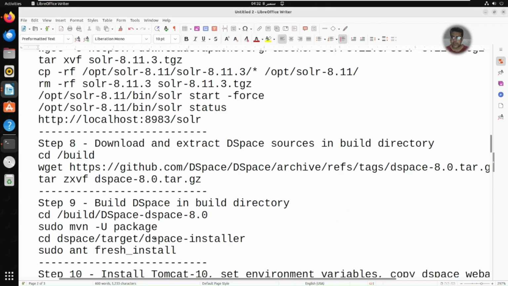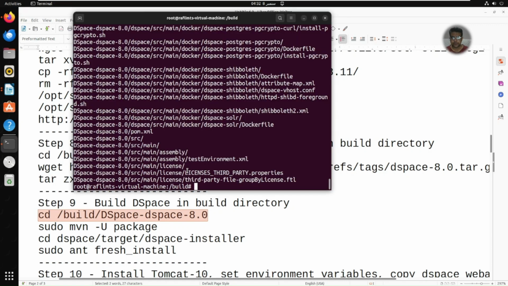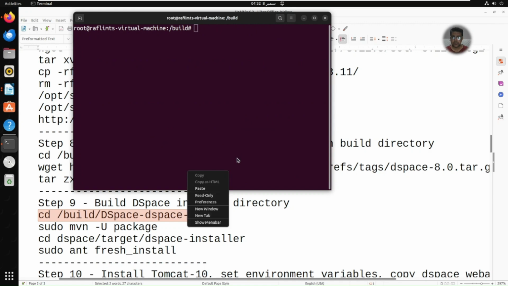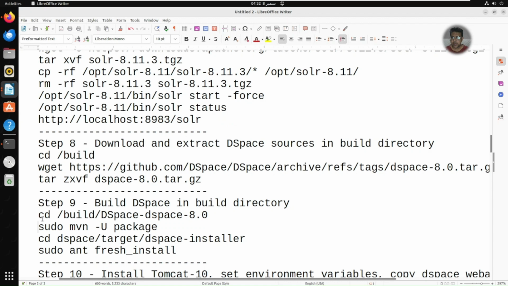Okay, at step 9, we can enter into the DSpace directory, the folder. We are already in the build directory. And the most important part, we are going to start the Maven package, because we have installed Maven directly, so I think there's no sudo required here.